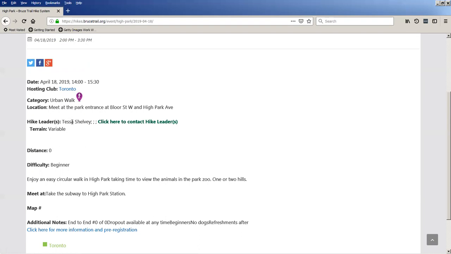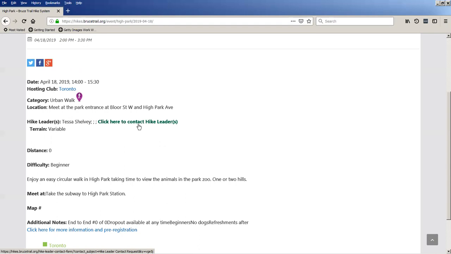Now for the hike leader, you're going to see that it says click here to contact the hike leader or leaders, if there are multiples. I just noticed I got a couple of extra things in here. I'll get that fixed up. Anyways, why this is happening on our site is we actually had an issue where a spammer came through and scraped our screens and took all the email addresses.